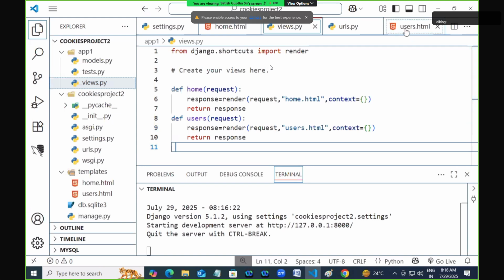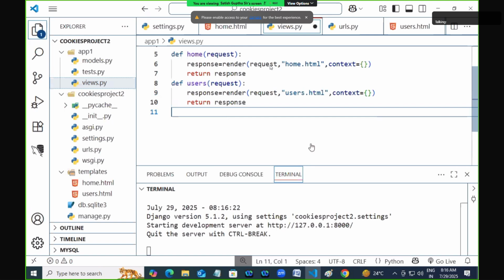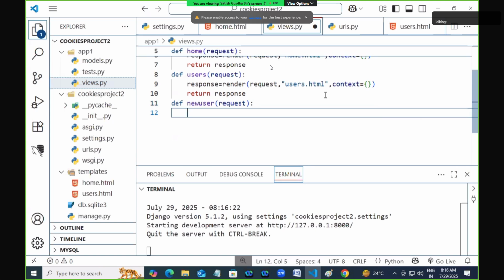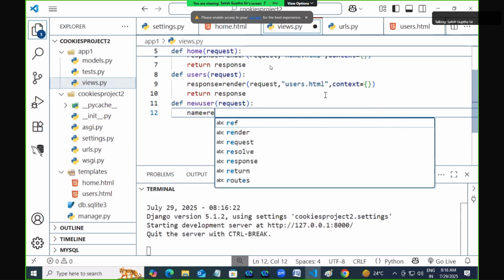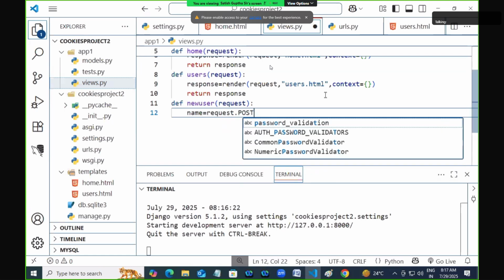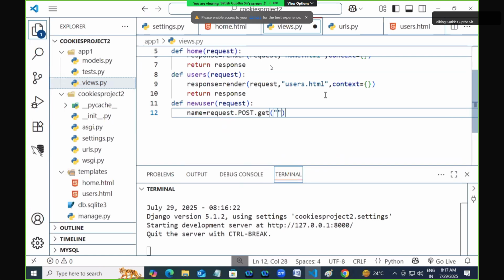So after that, now in views.py, I'm creating one view called new user. So here I send a request. Now you are reading the user name by saying request.POST.get.